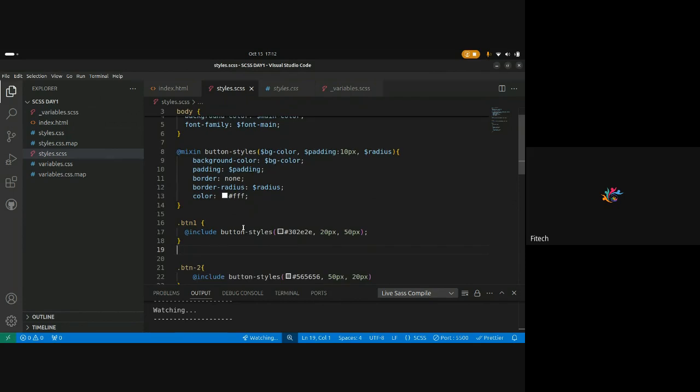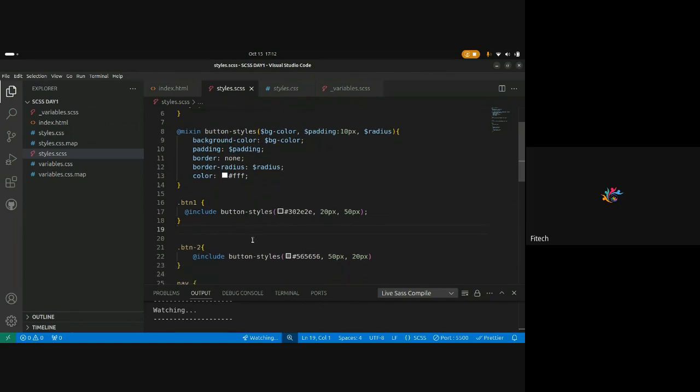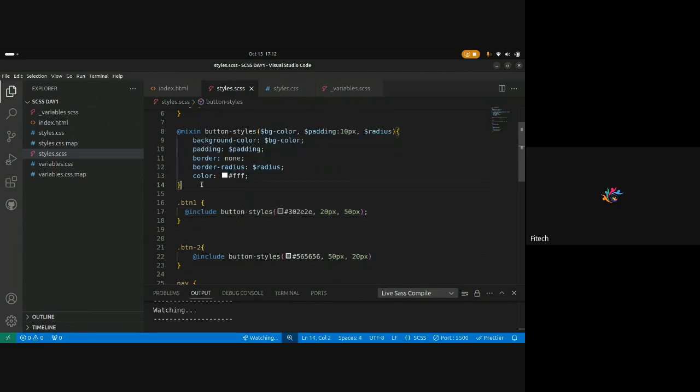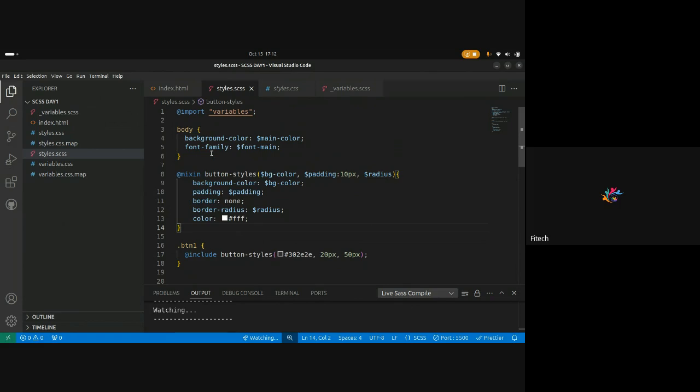All right, this is just an example of how you can have your mixin and arguments. I have to include them when reusing them again. So now you can decide to say, oh, all my mixins should be imported.